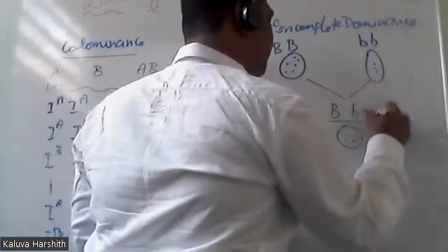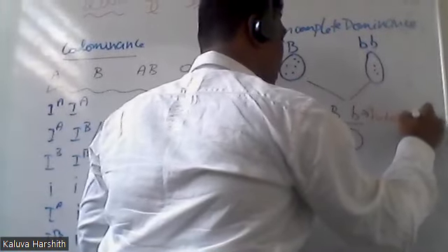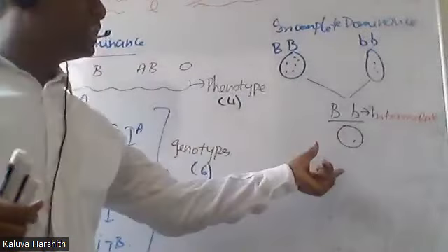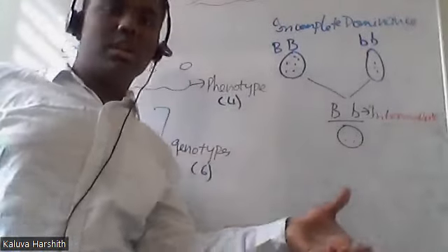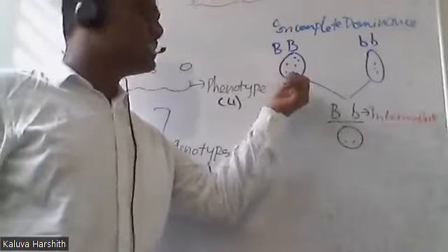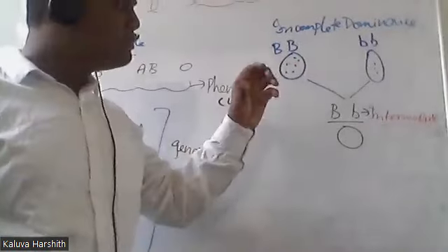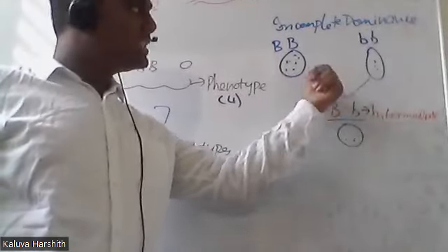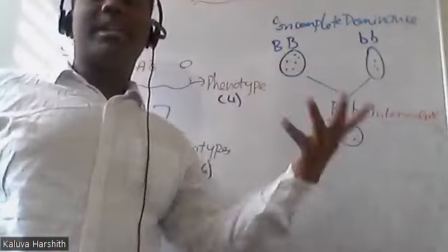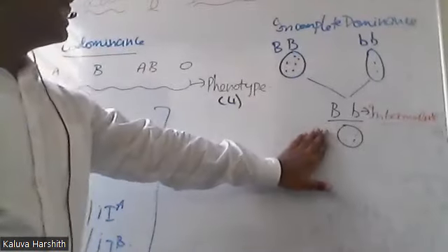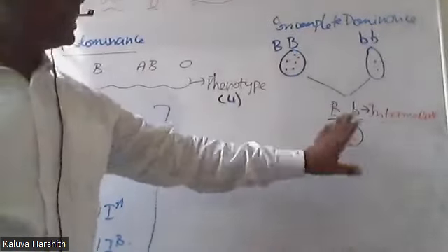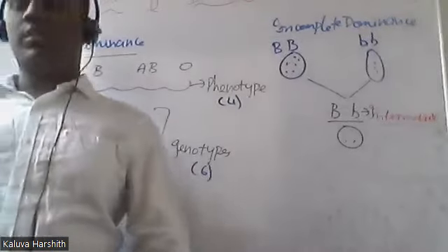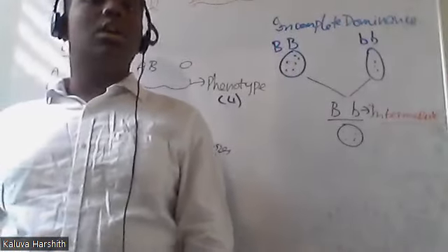What do you mean by intermediate characters? This is neither completely synthesizing starch, nor is it completely round. It has the characters of both this and this, but neither of them is fully expressed. That's the starch synthesis case. Capital B, small b. So these are the different cases that one can come across in the law of dominance.